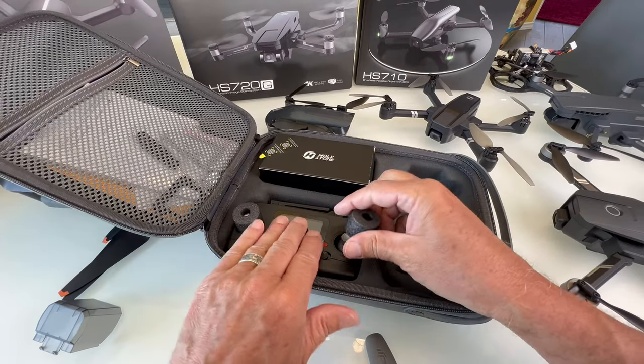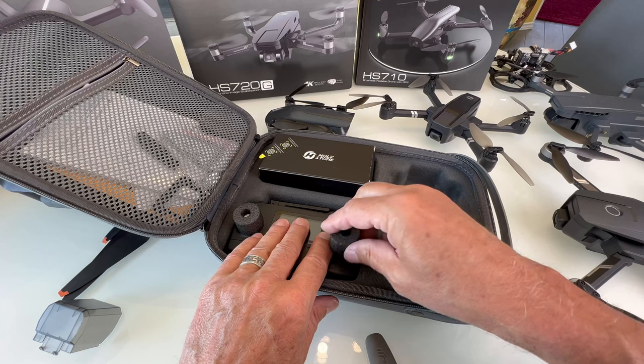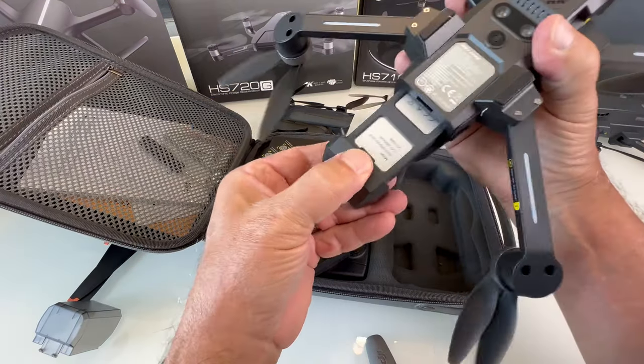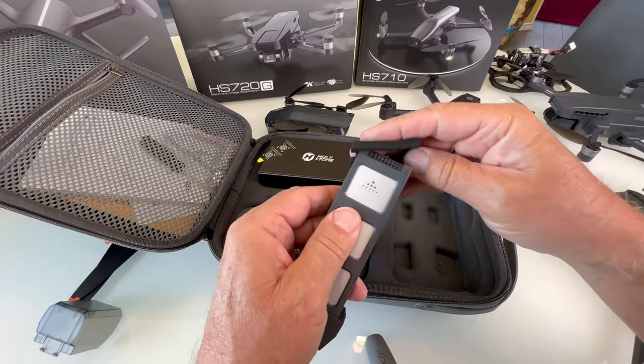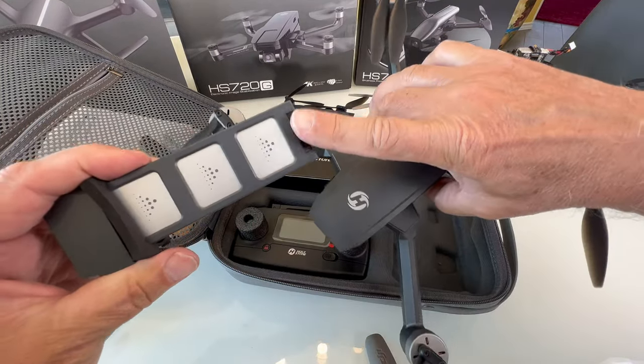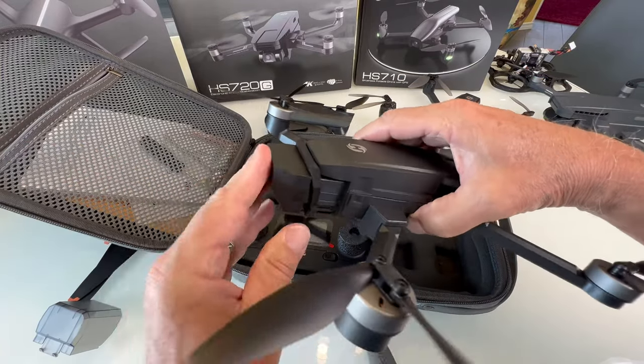It's the same remote, but the only difference is the switch is gone because there isn't one for the lights. It comes with the extra props. So to pull the battery out, it's got this little button that pops. If you know you're gonna store your drone for a long time, put this back on there. It's best that these aren't connected in here if you're gonna be storing it for a long time.